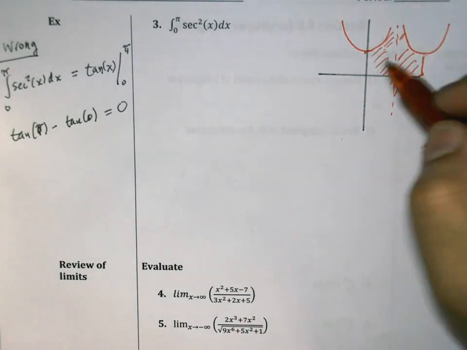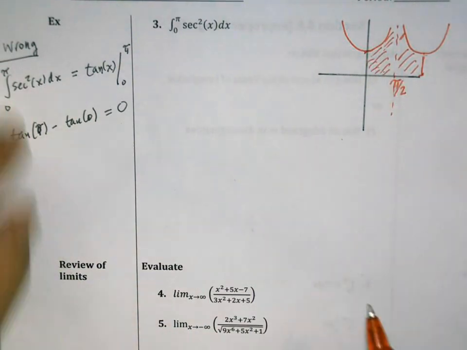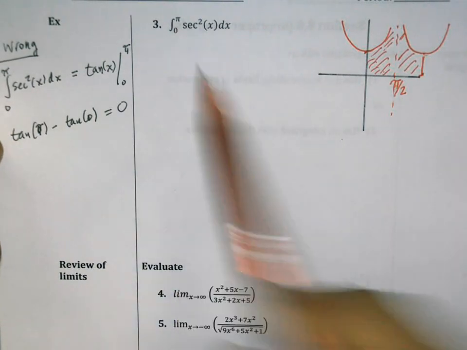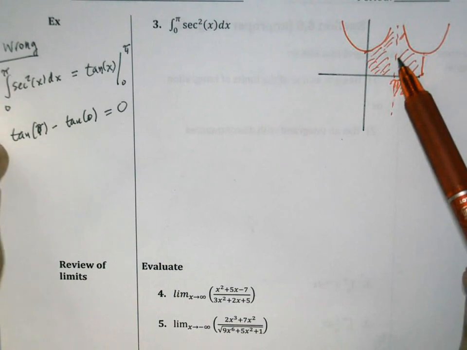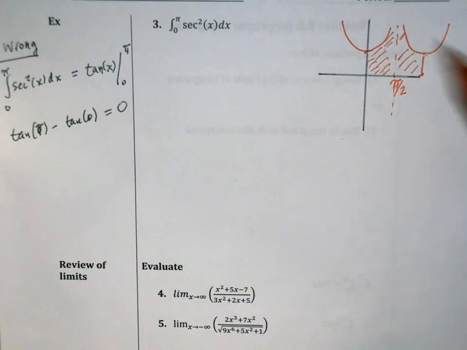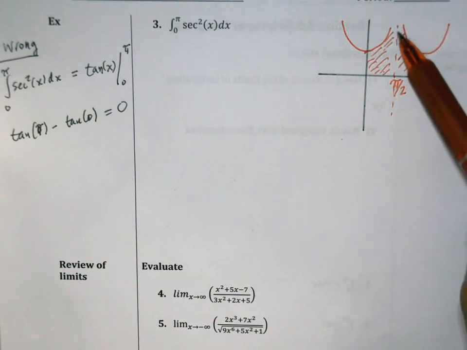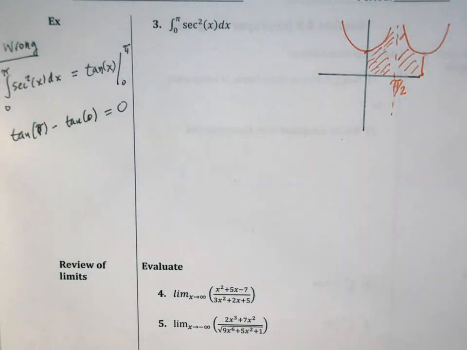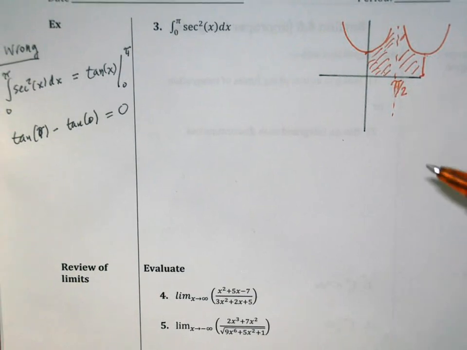Now, you can clearly see that this is not equal to 0, and you can see the pitfall of assuming that it is. This happens because secant squared has a discontinuity here, and not only is it discontinuous, these curves approach infinity. Now, these little areas between the vertical asymptote and the curve get smaller and smaller and smaller. And so the question is, does that really narrow down to anything as we get closer and closer to pi over 2, or does it diverge?